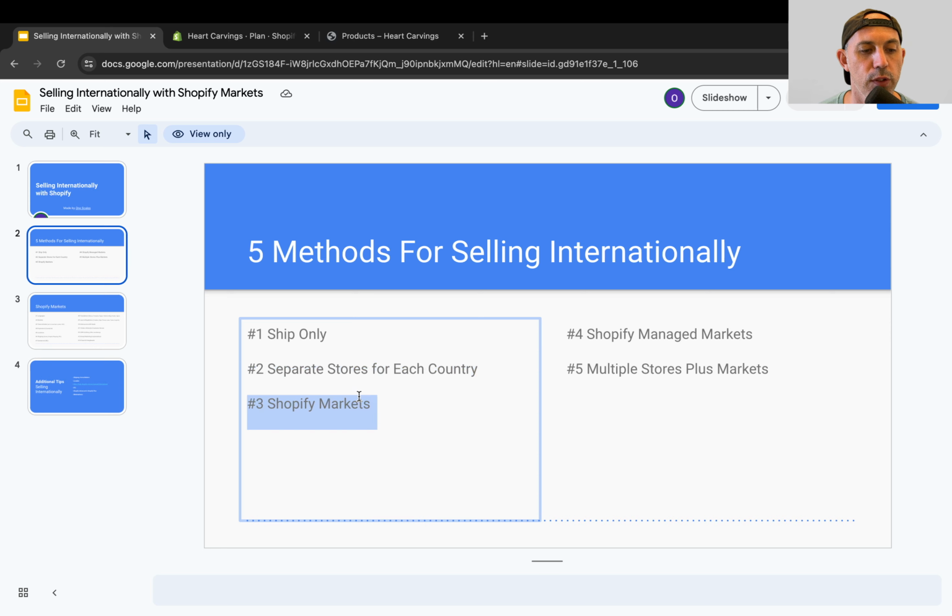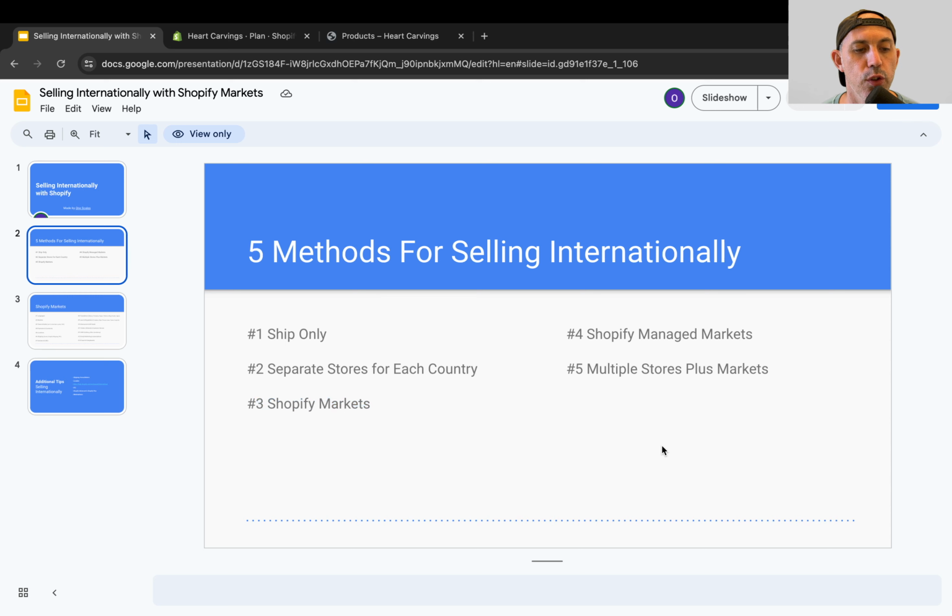And then we're going to go into Shopify Markets, which is relevant to all of them because there's a lot of rules, regulations, laws, pricing, shipping, import taxes, VAT, all these things we're going to cover. They're relevant to all of them, but we're really going to go in depth on Shopify Markets because they help you understand. So that's the second one.